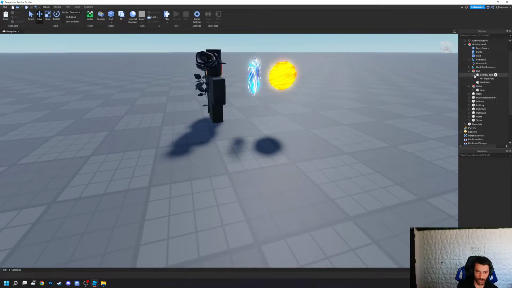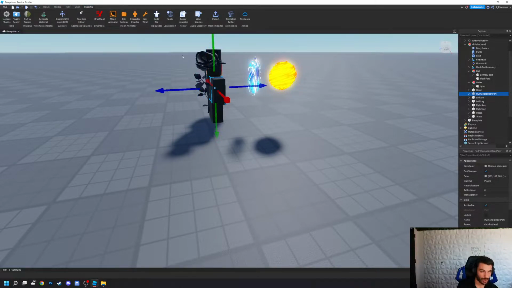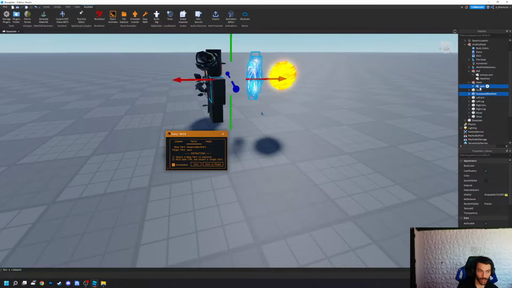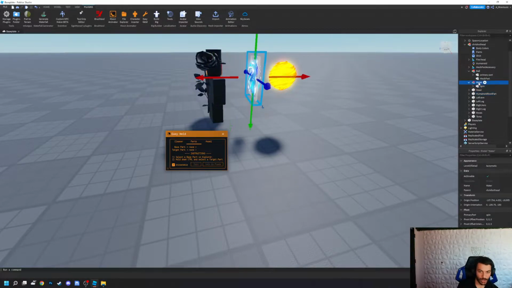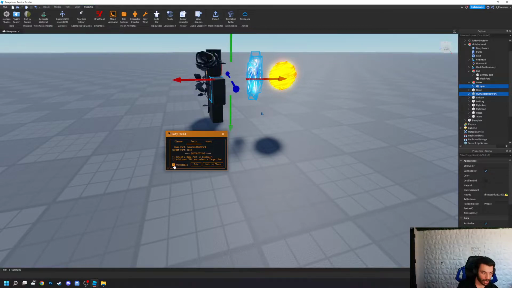But to get started here, the very first thing I'm going to do is make this animatable. So I'm going to click the humanoid root part here, and I always recommend when you do this for magic, you do it this way. You don't want to weld this to the right arm, and I'll show you why in a second. Essentially, you're going to do humanoid root part, and you're going to find the primary part of the model you want to weld here. This is your primary part. So I'm going to go to the humanoid root part again, do the primary part, which is this one, and I'm going to click join in place and make it animatable.